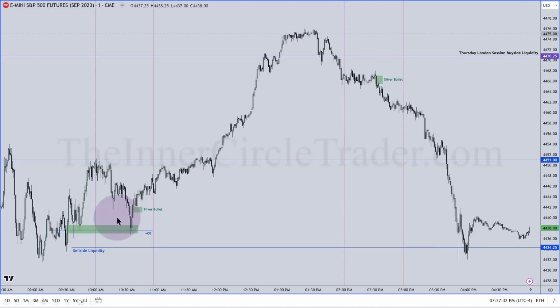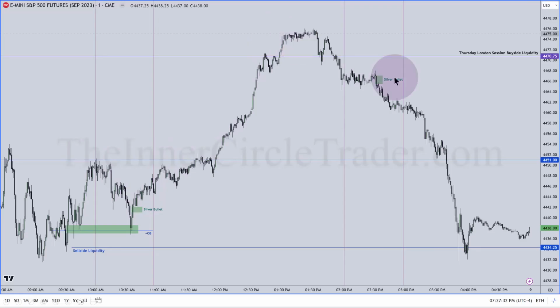For silver bullets between 10 o'clock in the morning and 11 o'clock in the morning, New York local time, we have a fair value gap there after hitting an order block and fair value gap there. We rally higher, trade back down in, silver bullet, run for relative equal highs. So buying here and getting out there just at that high here, that's enough for a trade. You don't even have to hold on to any of this up here.